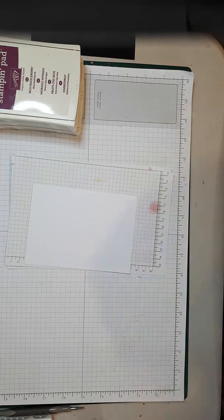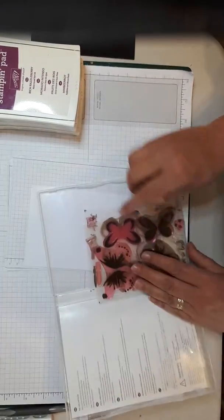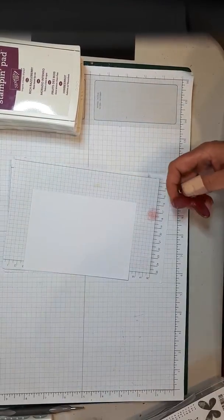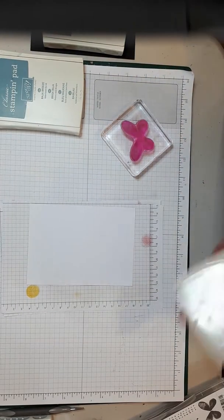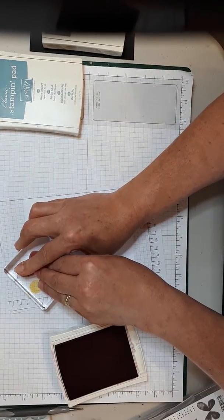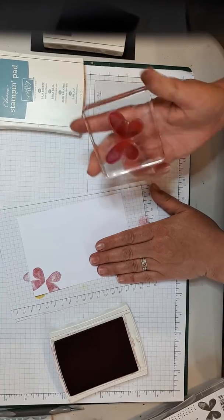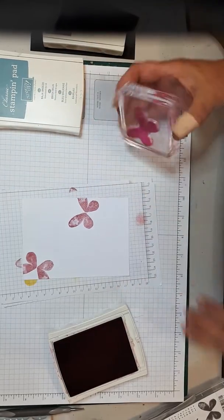So first of all, you need your butterfly. Now these have been well loved, but there's nothing wrong with them. And you need that one. Leave it on for a while because obviously this is the background and not the outside one. I'm going to leave this bit here spare for the sentiment, so put one there.